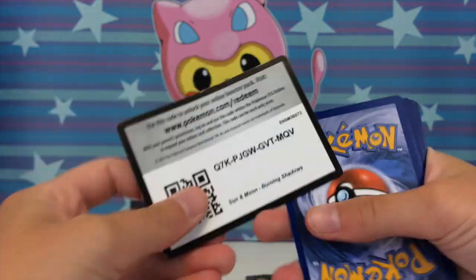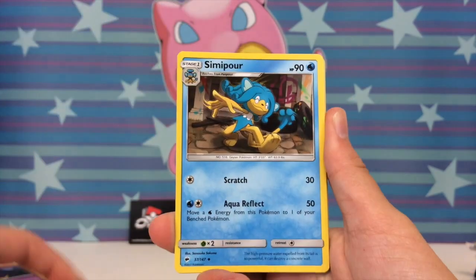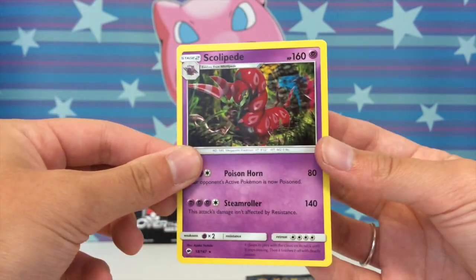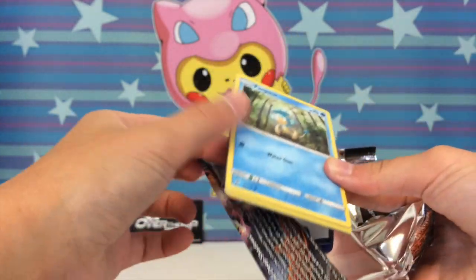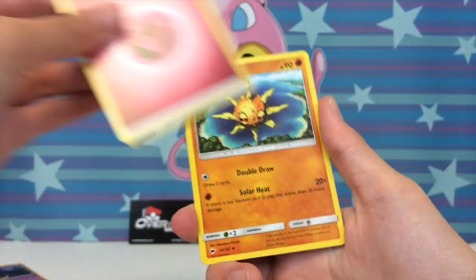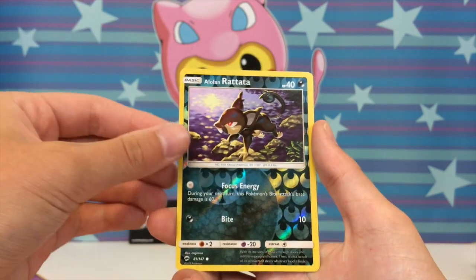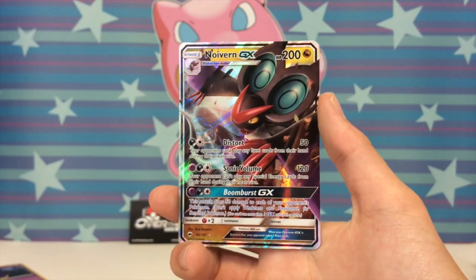Darkrai is a very popular full art card to get, a highly sought after card. All right, Energy, Semipour, Swiper, Dupiter, Noibat, Pikachu again. How lovely. Pansage, Semipour, that was 3 or 4 monkeys in one single pack. Crazy. All right, final Burning Shadows pack. Will we pull the Hyper Rare Charizard? I don't know, guys. Let's see. We have a Solrock, a Wishful Baton, Mount Lanakila, Alolan Rattata, Mudbray, a Magikarp, Pansear, Reverse Alolan Rattata, are you kidding me? And a Noivern GX, what a way to end.